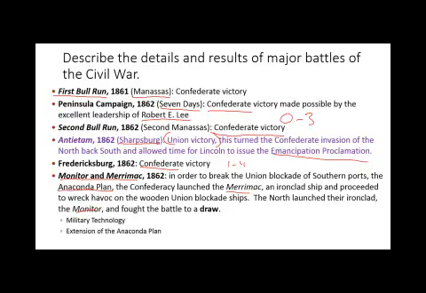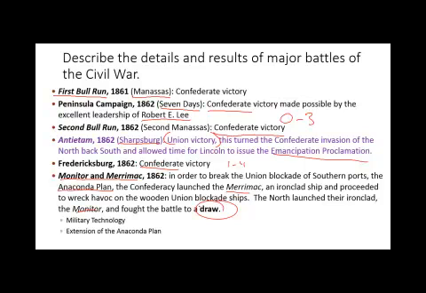You have an ironclad, an iron hull ship with excellent artillery aboard it, fighting against our wooden ships. All right, that's one of the examples of why the Maxim gun, for example, was so devastating to the tribes of Africa, specifically South Africa, because you're fighting technology with a subsistence existence, if you want to look at it like that, as far as the merit of technology. The North launched their ironclad, the Monitor, and fought the battle to a draw.